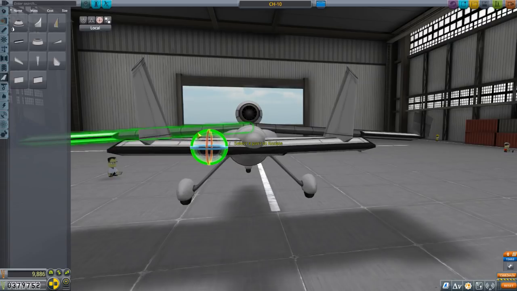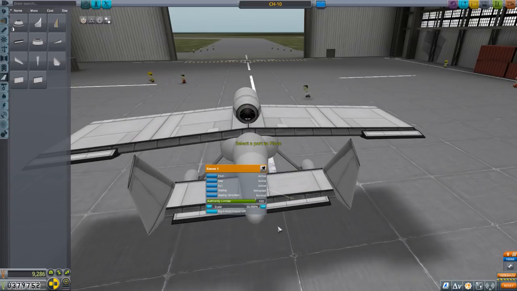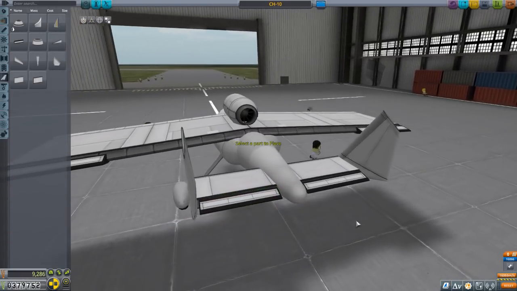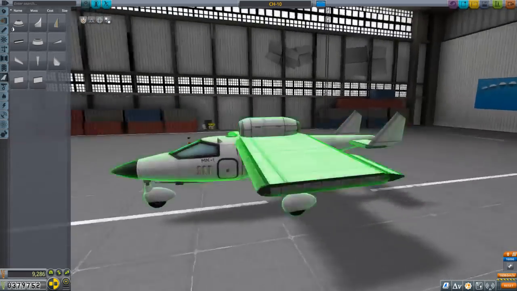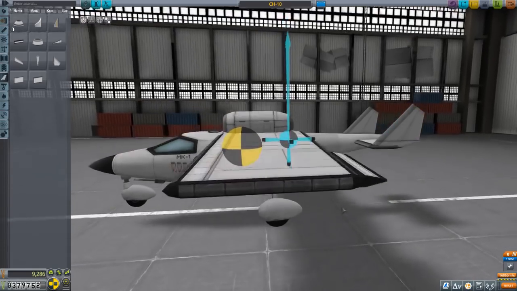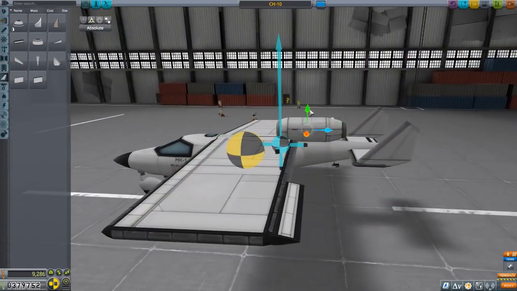Right, that's going to need some straightening out. Just make sure they're deploying in the correct way. That's going to be pitch, and these are going to be yaw. Let's see what that's done to my aerodynamics. Right, my center of mass could do with being a little further back, so we can actually shift the engine itself rather further back, I suppose.